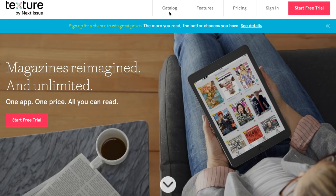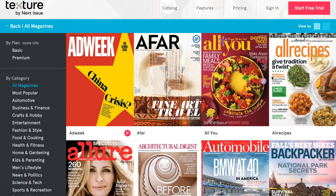One thing that I stumbled upon quite unexpectedly in the past couple of weeks is called Texture by Next Issue. Texture is one subscription that gives you access to a great many magazines. Let's take a look — this is their site and here are all of the magazines they have to offer. They have two categories: monthly magazines, or monthly and weekly.